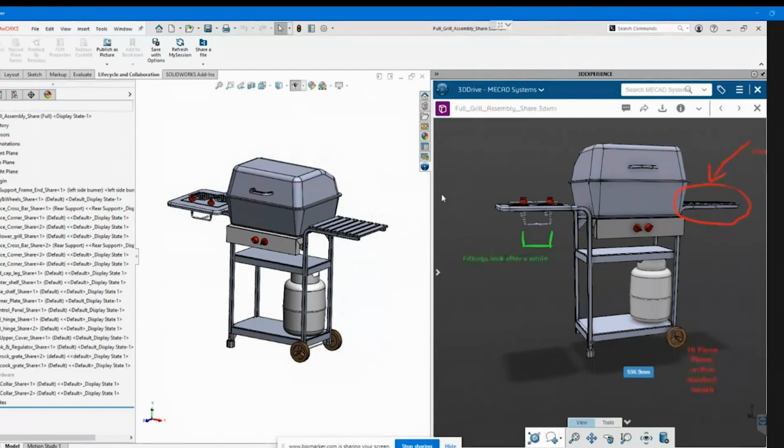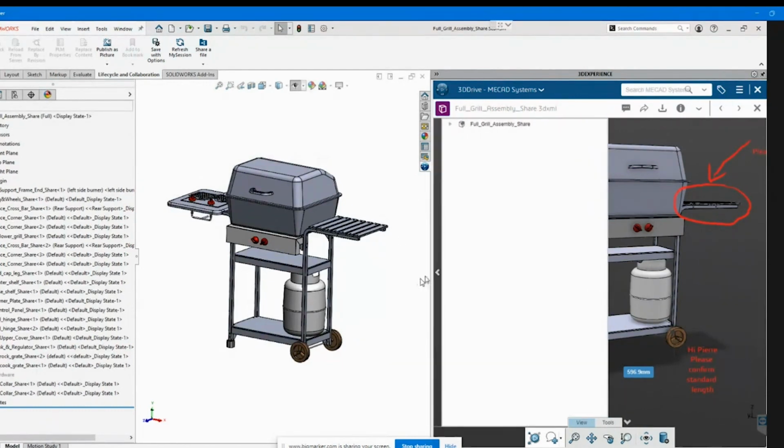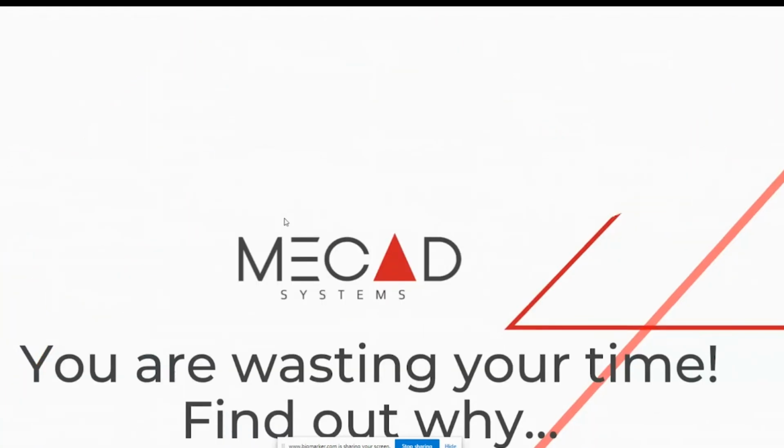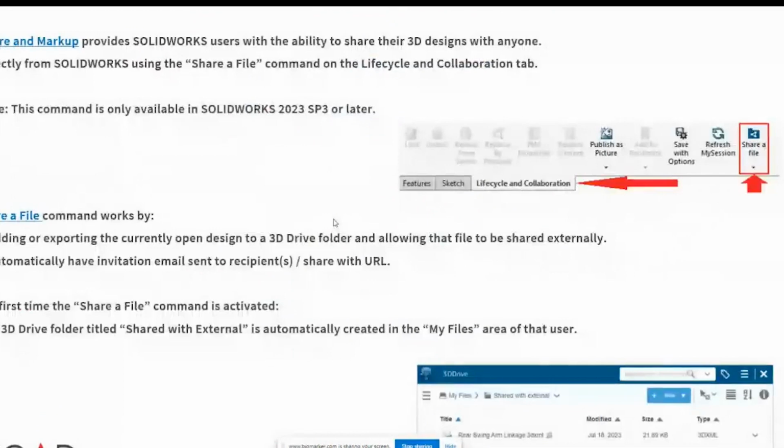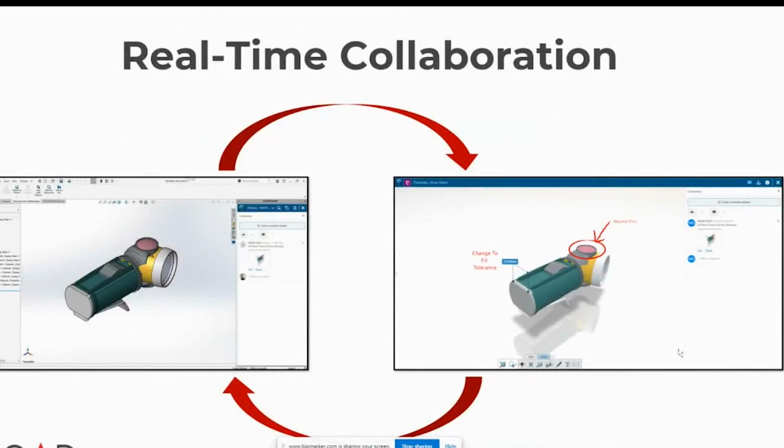Okay. And that is basically what I wanted to show you guys today in the share and markup and the ease of use of how to collaborate with your external stakeholders without having to share files and create emails. And this is a very, very nice introduction to the 3D Experience platform, especially to those of you who have been using SolidWorks for a while and then simply just want to get started in seeing what the future has to hold. And as we know, everyone is slowly moving over to the cloud, and basically this is definitely the way forward.